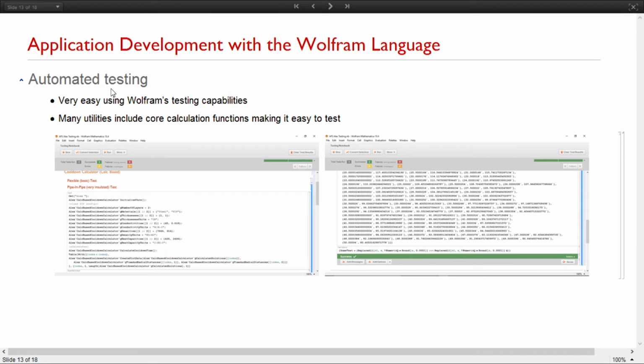So this is something I've only recently started doing, actually, and I knew that Wolfram had automated testing, but I hadn't had a chance to really look at it yet. And once I did, I was really impressed. Just like anything else with Wolfram, it's really easy to test your functions, and you can write a few lines to change some variables and account for different things that the user might do, and then you can set that up as a test, and when you run it, you'll easily see if you've broken anything with the past versions, stuff like that, which I tend to do. So it's nice to have this.